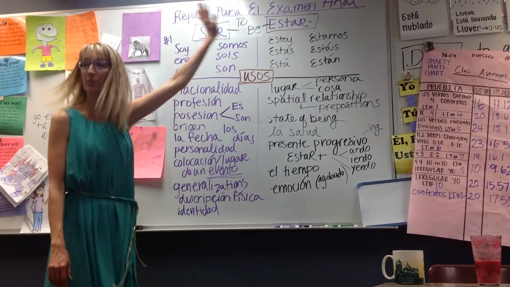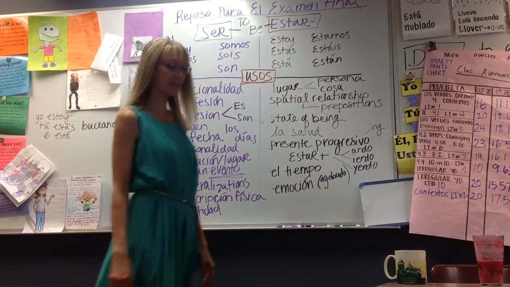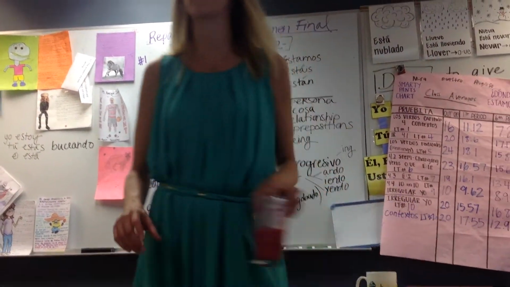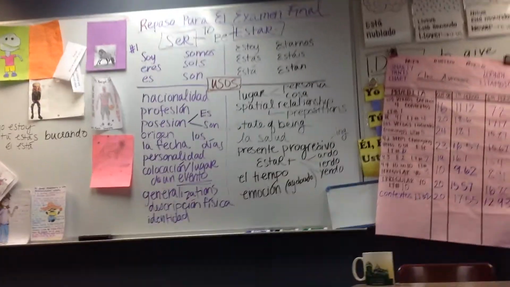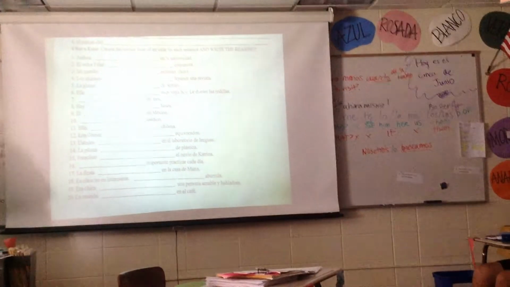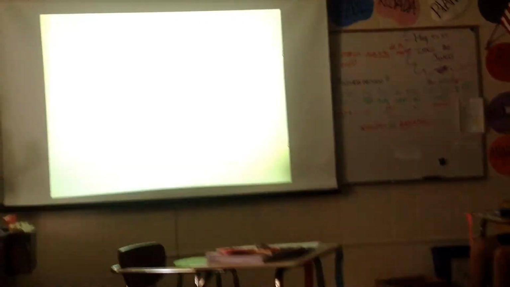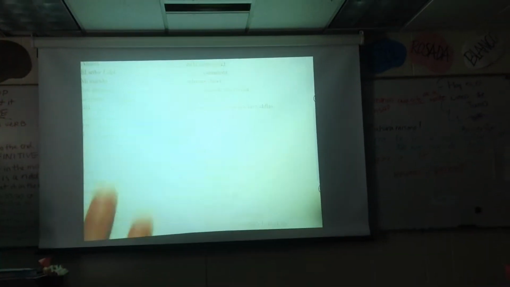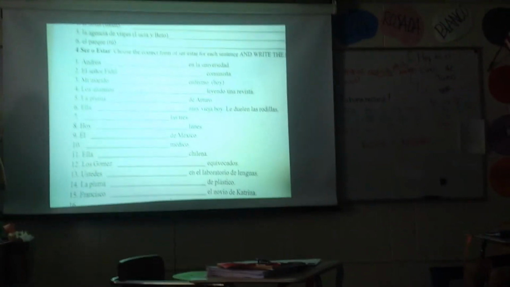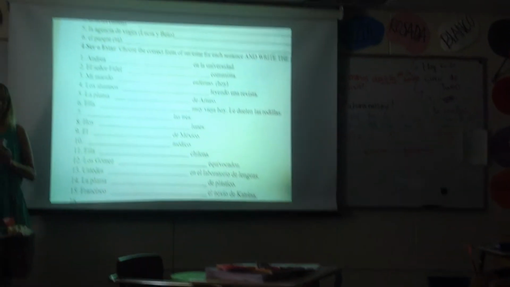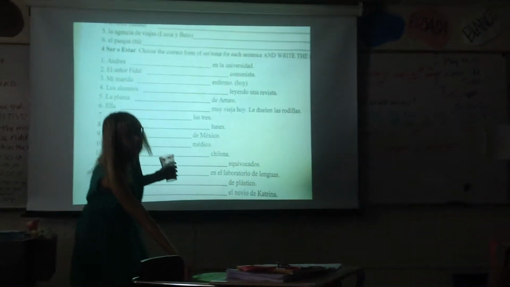Okay, so any other preguntas over this? Okay, so everybody should have a whiteboard and a marker in front of them, and we're going to do some examples. I'm just going to zoom in one question at a time. What I want you to write down for each of these is the form of the verb ser or estar.